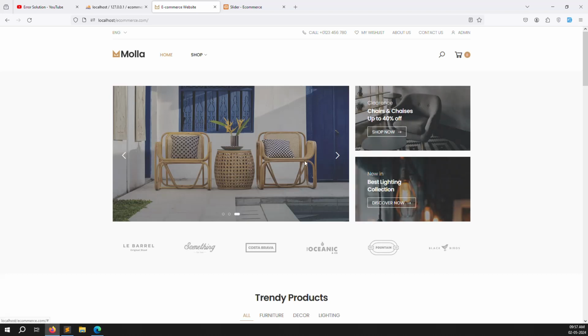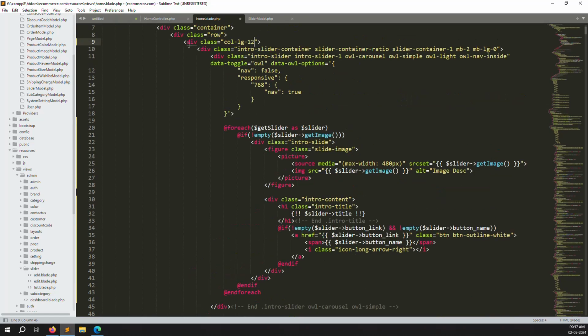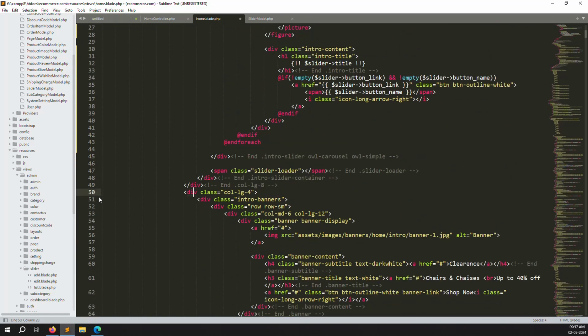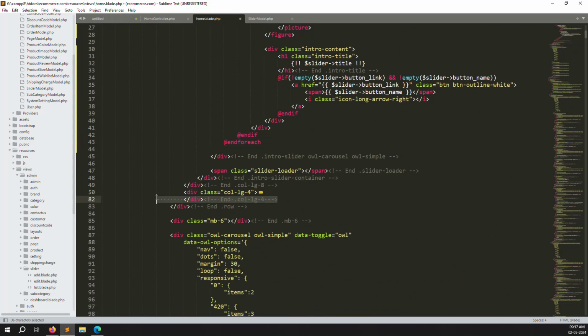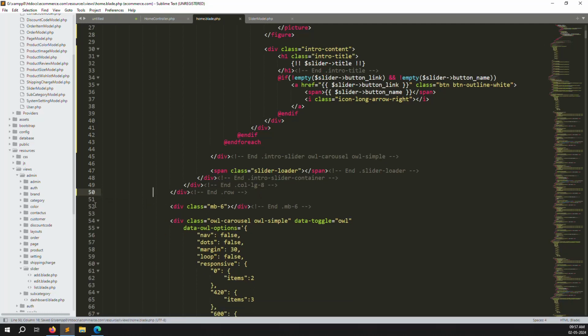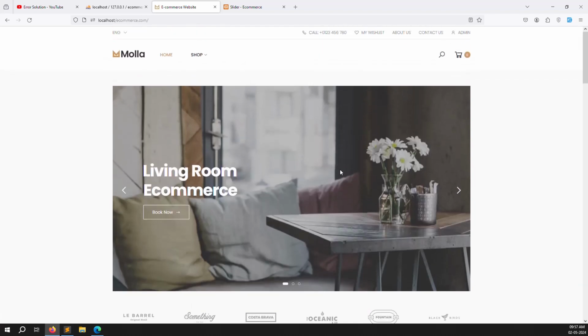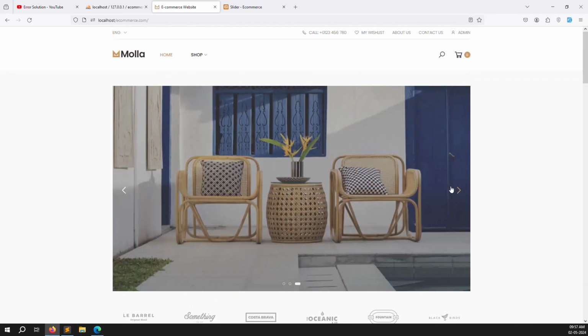Let's remove both of these and we can make a big slider. I don't want to make a small slider, I always want to show it big, so here I can make col-12 and lg equal to, and just go down here and remove this 4. Do you want to leave it, so you can leave it, do you want to make your own dynamic way, so you can leave it, but I don't think it's needed, this is the reason I am removing it. Okay, let's go back again, refresh the page, so we can check how it looks. So the slider now looks good, you see, a bigger slider. Whatever you decide, do you want to put it, you can put it, and if you think it's not good, you can remove it.